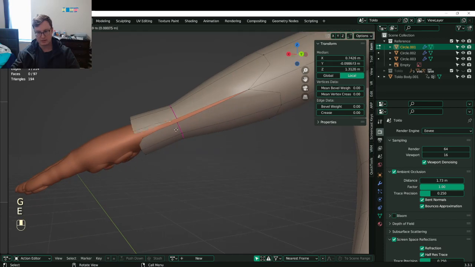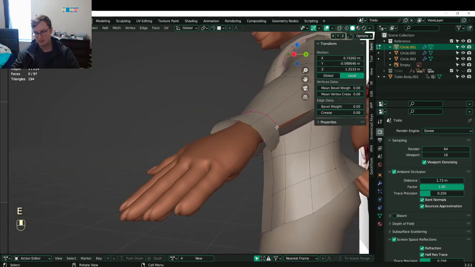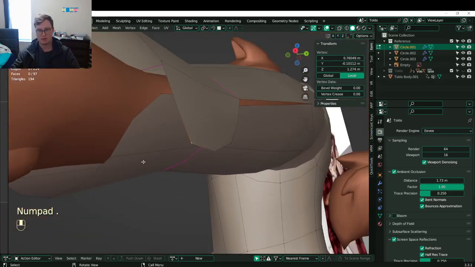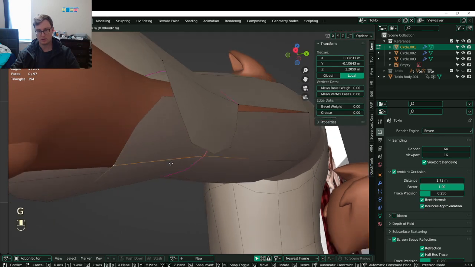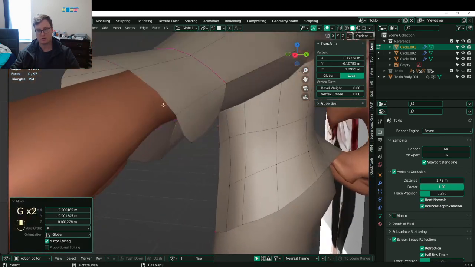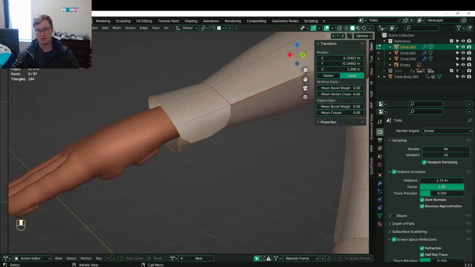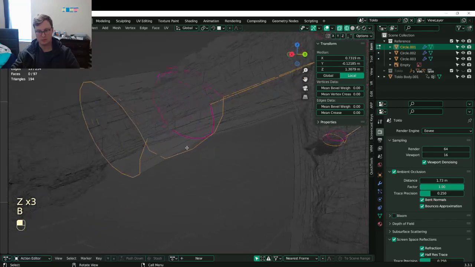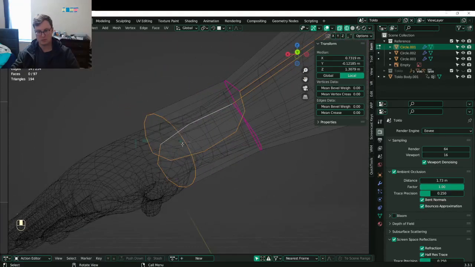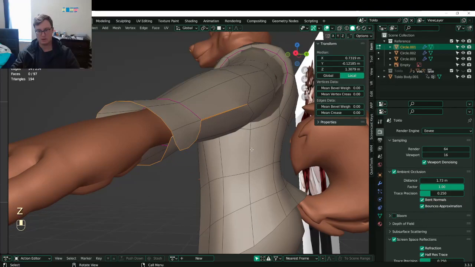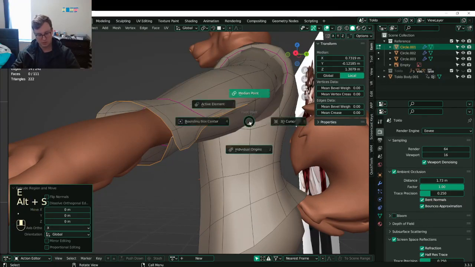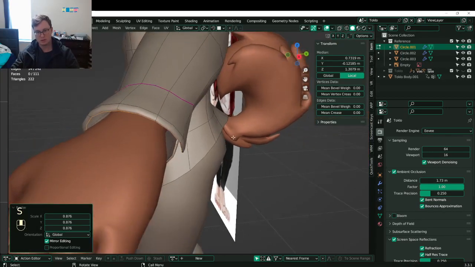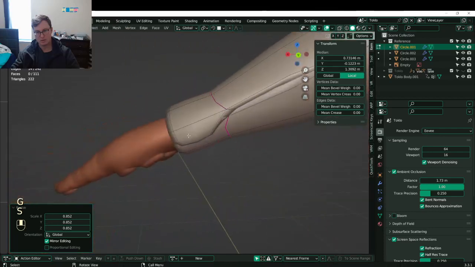And then one side, though, extends past, like so. Kind of like that.